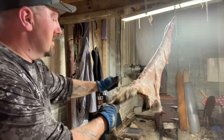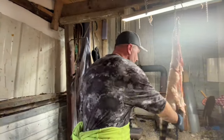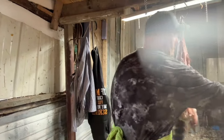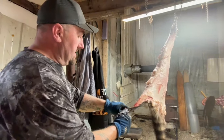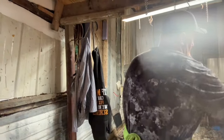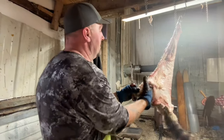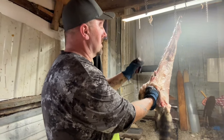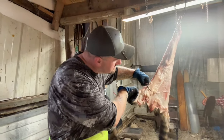And second of all, you wouldn't believe the amount of fur that I get in the shop that don't have the tail scraped at all. And then people wonder why their stuff slips. Well, you gotta get all that fat off to dry it right. Skunks, they're another one that people don't get the fat off. Right here, I'm just cutting out the window. This is the bore, go above the pee hole, go down the sides.